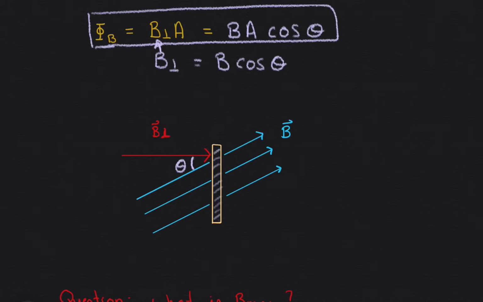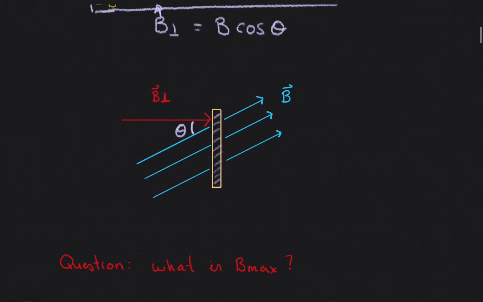Okay, and a very useful question when you are introduced to an equation is to ask, well, what is the upper bound or the lower bound of this equation? In our case, we have a cosine theta in the equation, so we can think, well, what is the maximum value? The maximum value is when theta is equal to 0 degrees. Because when theta is equal to 0 degrees, the red line and the blue line will be one on top of the other. Okay, there will be no difference.